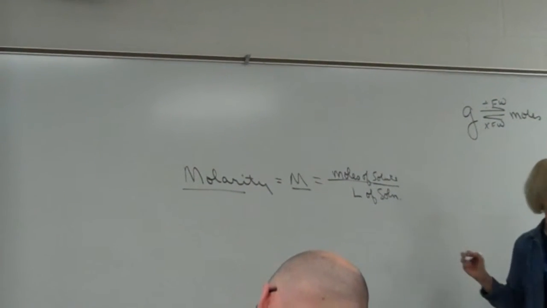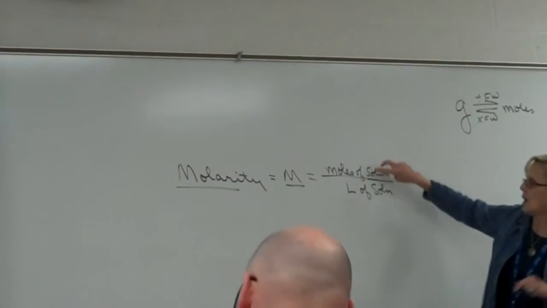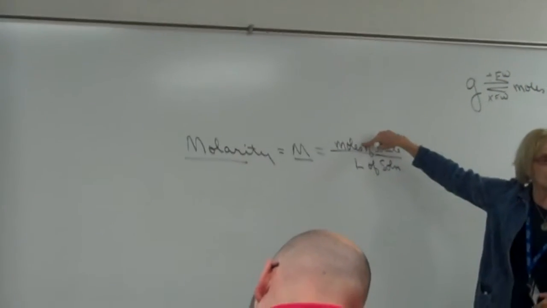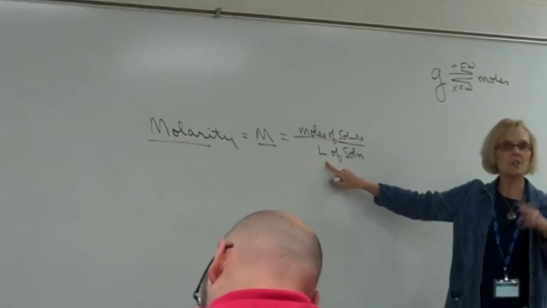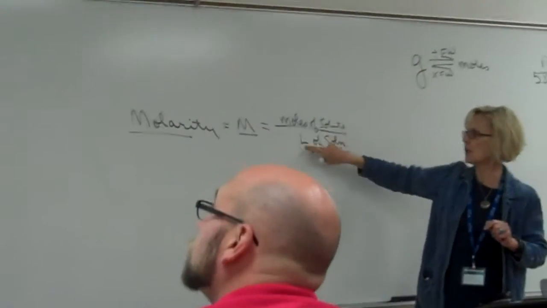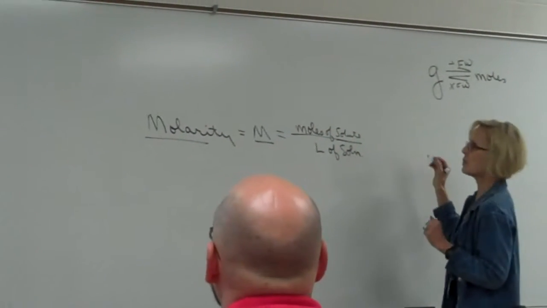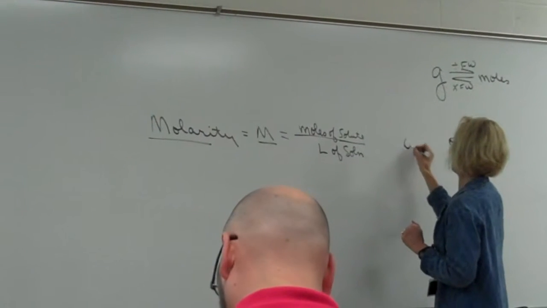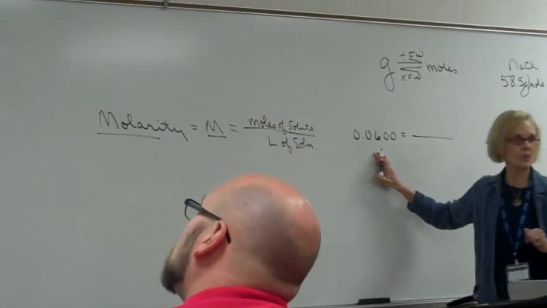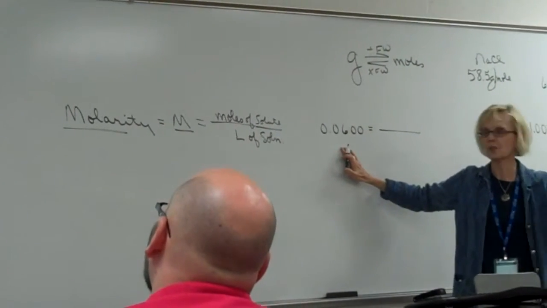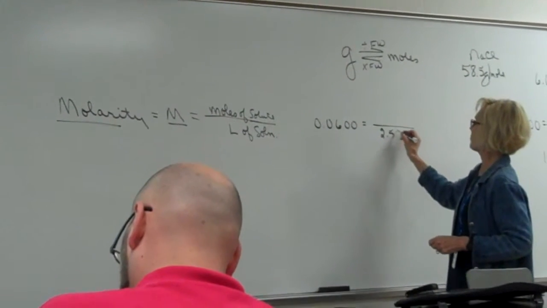Well, it's a little different than the previous problem. In the previous problem, they gave us not moles directly, but they gave us a way to get moles, and they gave us liters directly. So we had this and we had this in problem 318. In this 319, it's a little different in that we know the molarity this time. Now we know the liters.